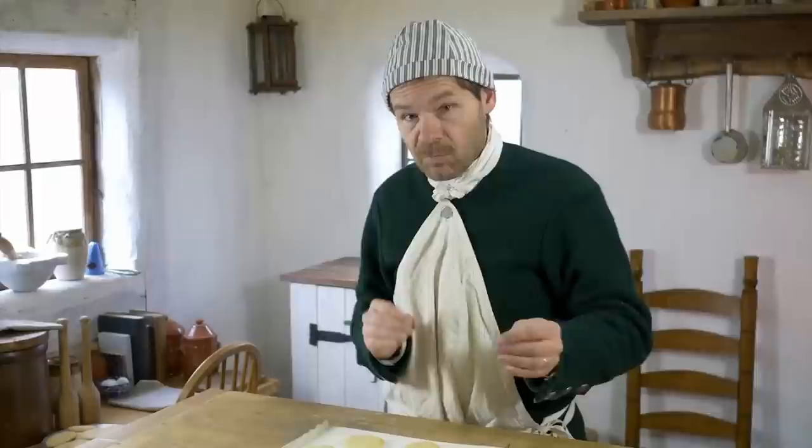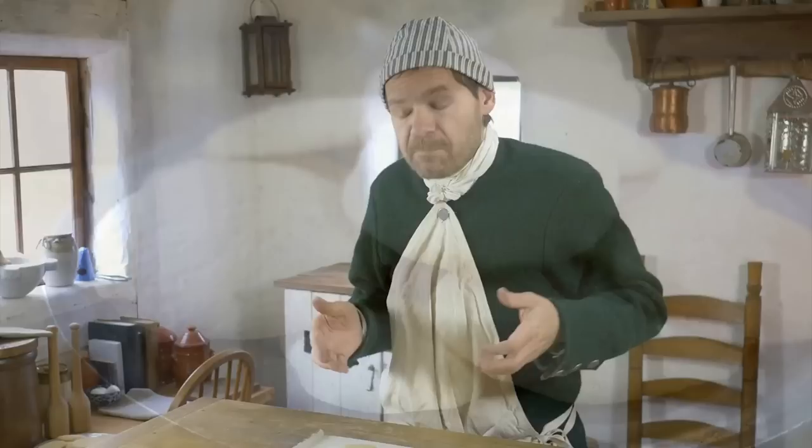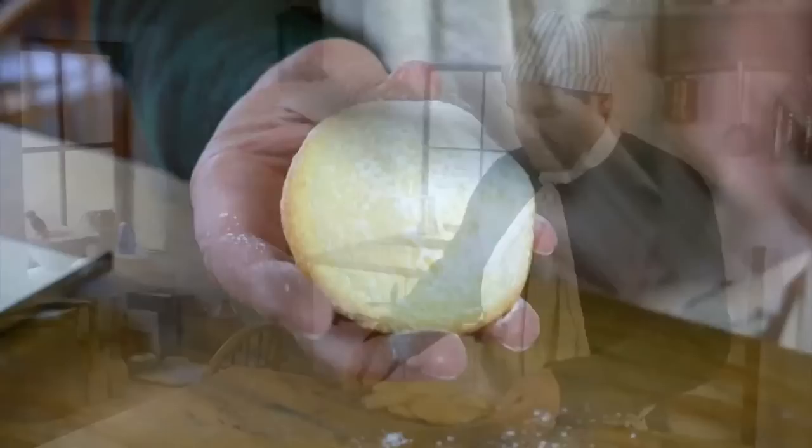In the time period, they would also have possibly baked these a second time. She mentions that in the recipe, so that since she's making a large batch, she probably wants them to last a long time, and a soft cookie will not last long. So she wanted these completely dried out. When these biscuits come out of the oven, they're still very, very soft. So you have to leave them on this cooking sheet until they've cooled completely. And then you can pick them up and brush the flour off the bottom.